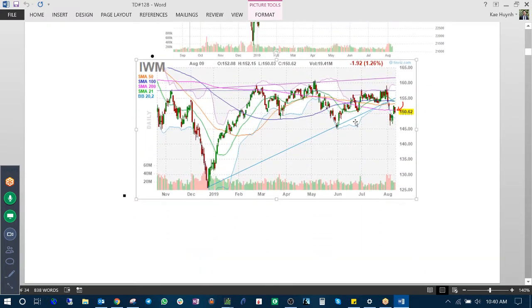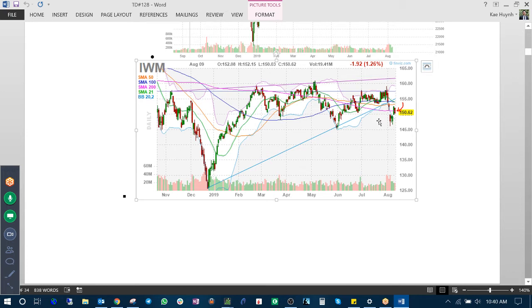For the Russell 2000, this is the most bearish one. Throughout the week, it was hitting pretty low lows, and it looked like it wanted to go lower. But we're kind of back at the 200-day moving average, but slightly below. And again, the objective is a one-day close below the 200-day moving average. I know this part could get kind of boring, but this is what I do every week to get a grip on the markets.